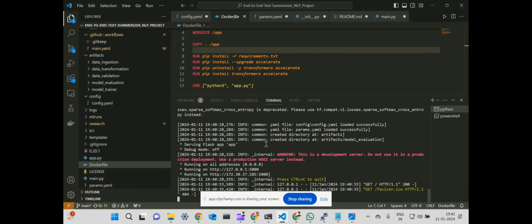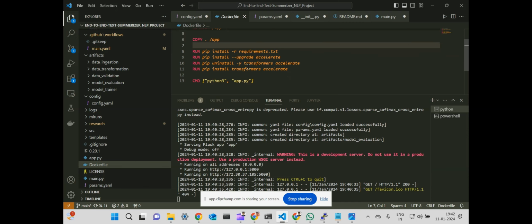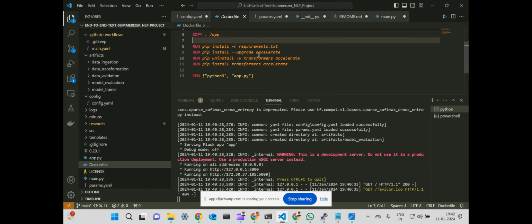How? By writing conda create -n, the name of the environment, and -y, because when it asks for confirmation we are saying yes. This is the command. I hope you understood. These are the commands needed so that the entire project should run on that server as well. Means if I give this project to your computer or to the server, it should also run on your computer, right? For that, it compulsorily has to run all these commands, and then my code will run successfully in that project. That is the main use.